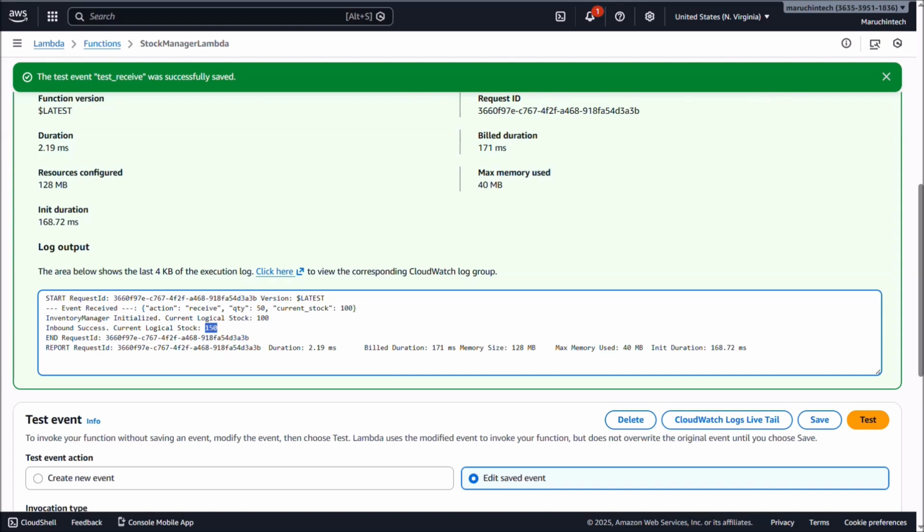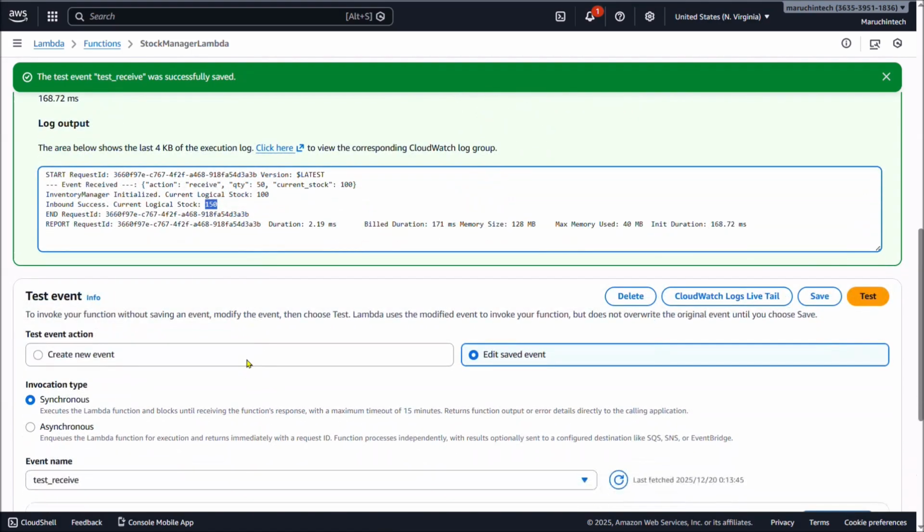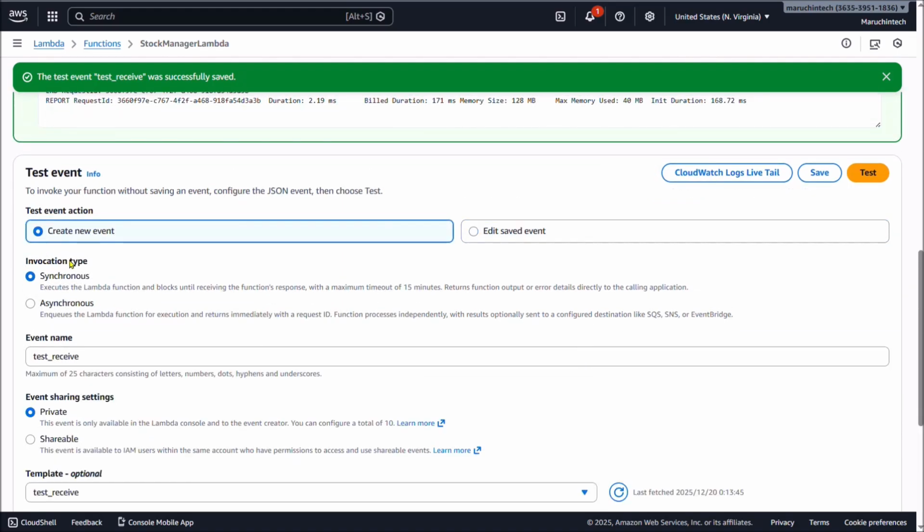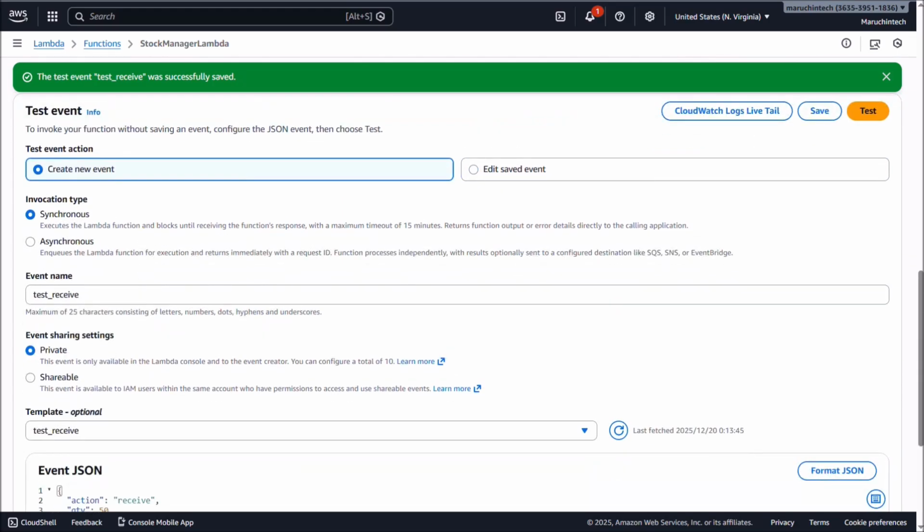In the same way, next let's execute another test. Scrolling down and clicking on create new event, I'm going to name the event test ship success, meaning the outbound success pattern.